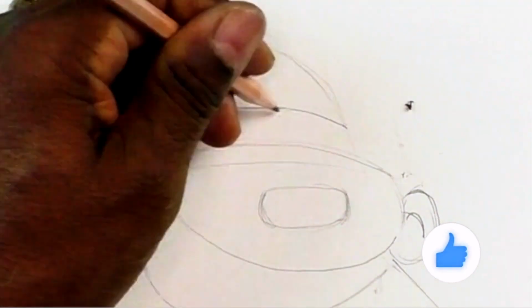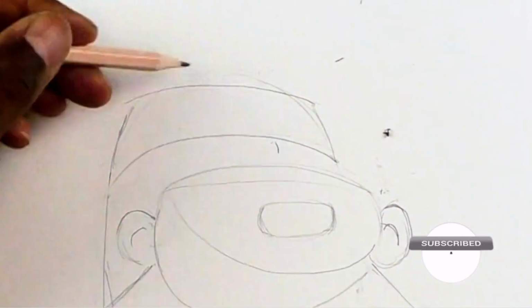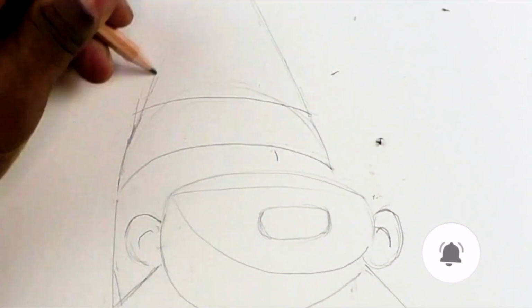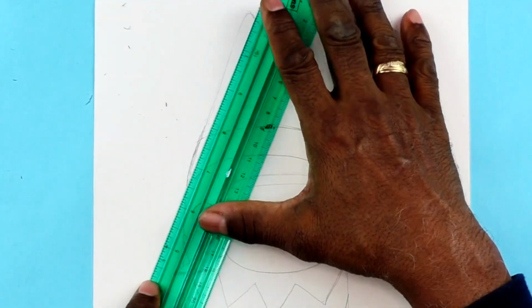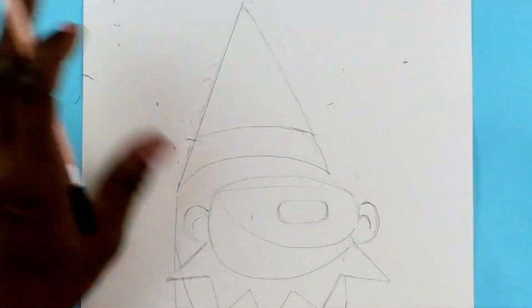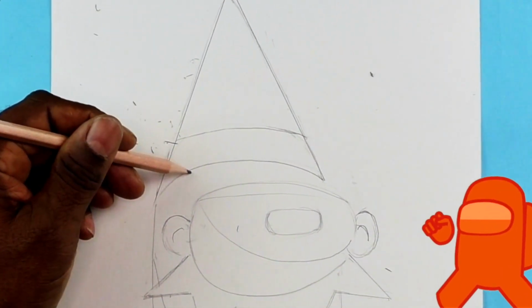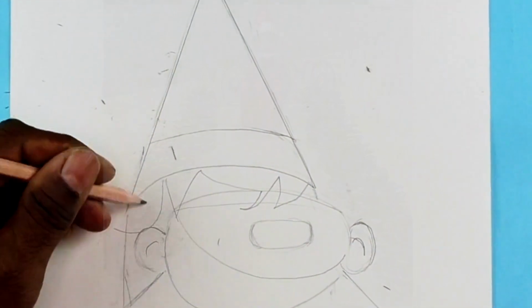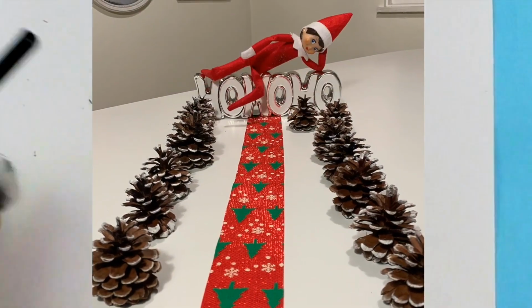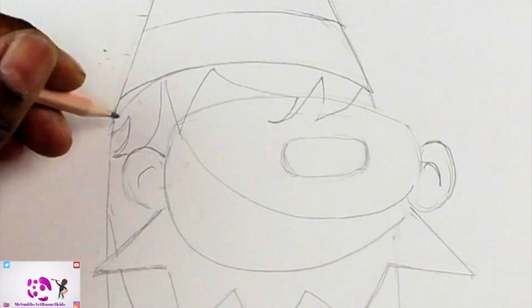Now, if you don't know about Elf on a Shelf, let me try to give you a little history and background on this character. Well, he was first created by Carol Aebersold and her two daughters. This was a 50s era family tradition that started from an elf that they had in their household called Fisbee.